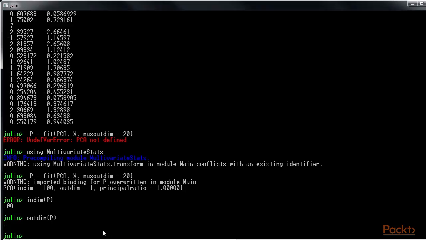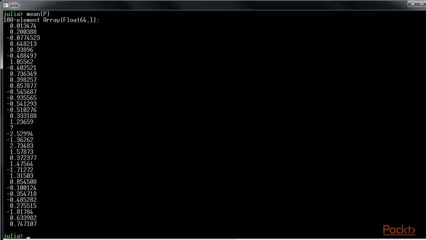Similarly, the mean vector of the input data can be calculated by simply using the mean function on the PCA instance that we have already created. This can be done as you can see on screen. Now, to get the projection matrix that corresponds to the principal components returned by our PCA instance. In the case of multiple principal components, they are arranged in the descending order of their respective variance values. The projection function helps us get the projection matrix of the instance, as shown.